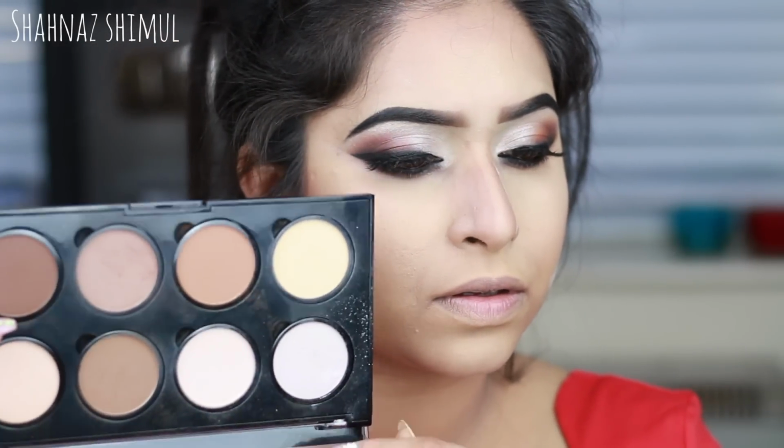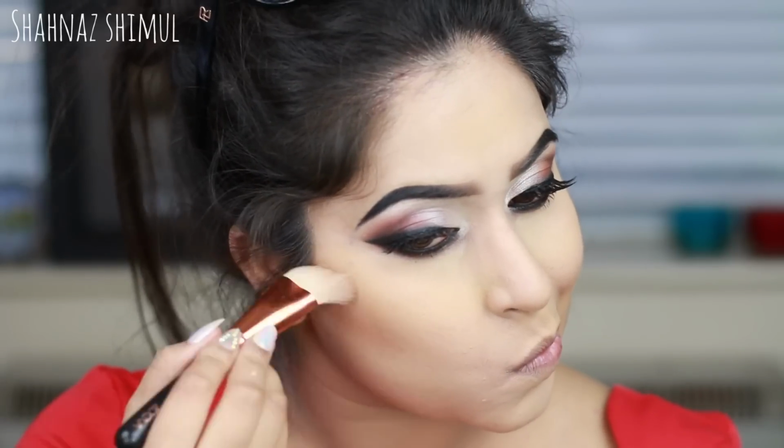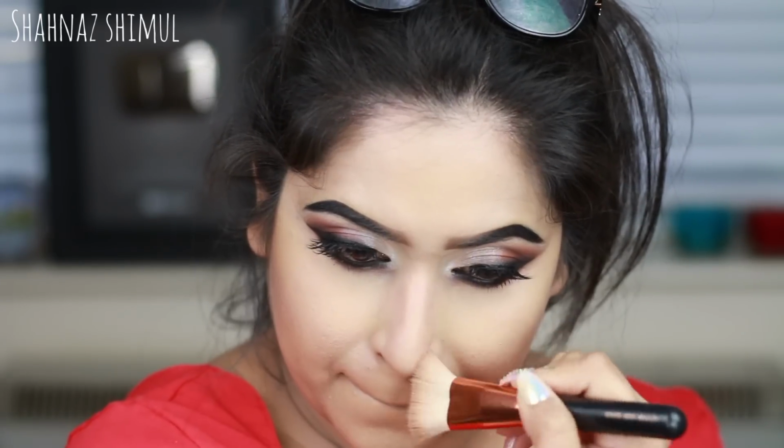And now I'm contouring my cheeks with my NYX contour kit. You know the drill. I have a very big fat round face. I need the contouring, right? And this is the contour brush from Zoeva. And here with the same brush I'm contouring my nose as well.